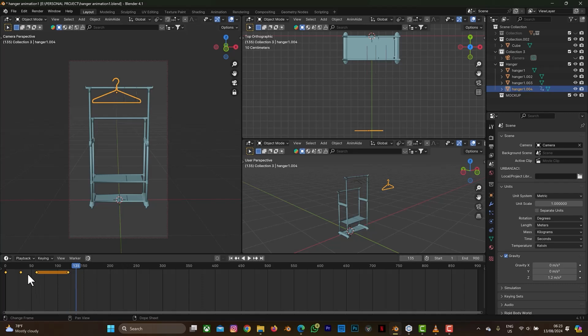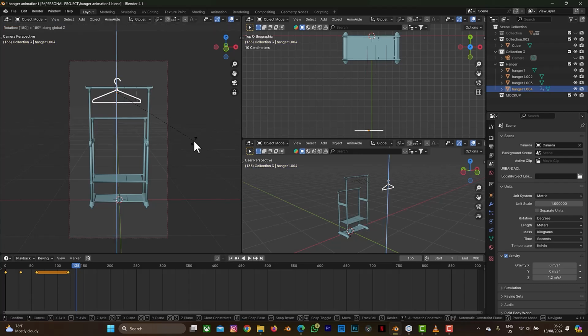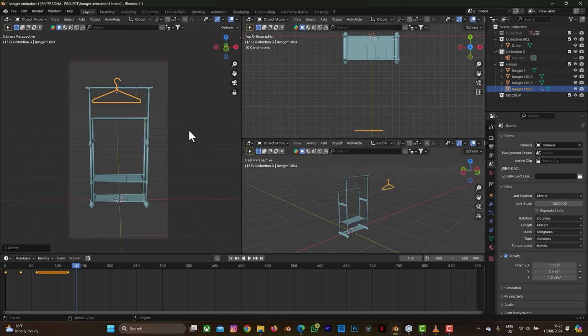So let me write this down with my calculator. Plus 15, so that's 135. And then we keyframe. Sorry, and what I'll do is RZ180. Yes. RZ180. So I'm going to keyframe it. So that's it. Front.